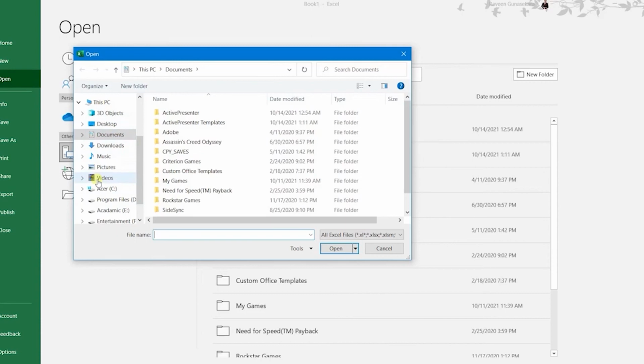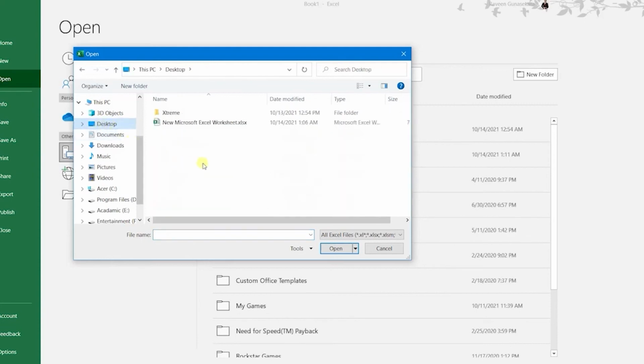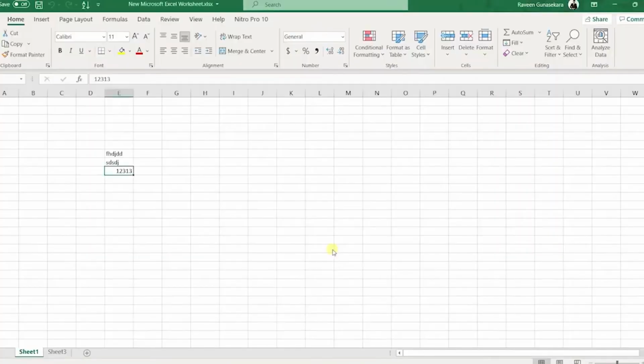So for example, if I want to open an Excel workbook from my desktop, I will click Desktop and I have to select the particular file and then click on this Open button to open it. So that's how you can open a workbook in Excel.